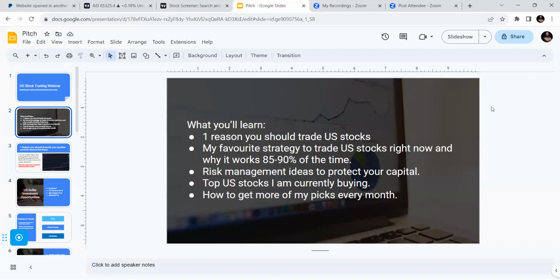A stock can drop by 20% in a day, and a stock can rally higher by 20% in a day. One of the things I'm going to be sharing when I'm discussing this strategy is that we are going to try as much as possible to avoid buying into stocks that are about to release their quarterly results. That's one of the risks a lot of people don't consider in the US stock market. If you're going to buy a stock, you didn't know that the company is actually about to release its results. When I find such a stock, even though there's a lot of positive sentiment or expectations that the company will do well, I try to reduce my stake in that company.